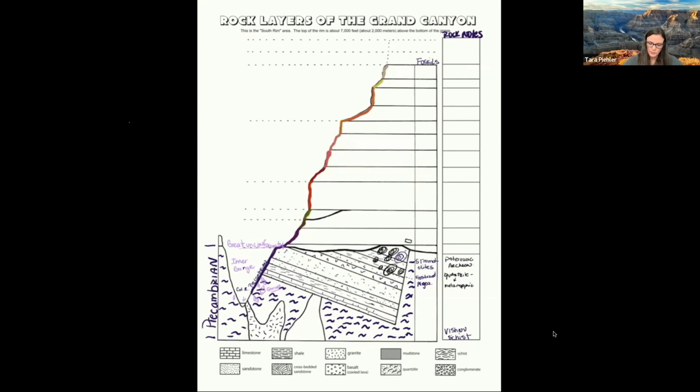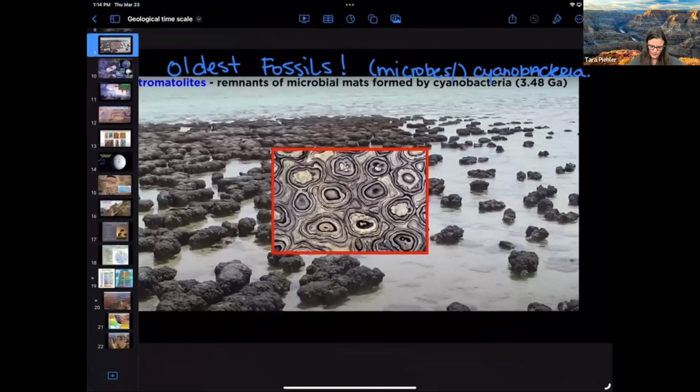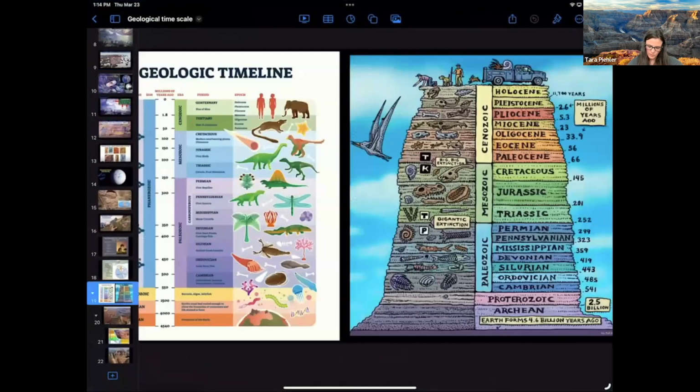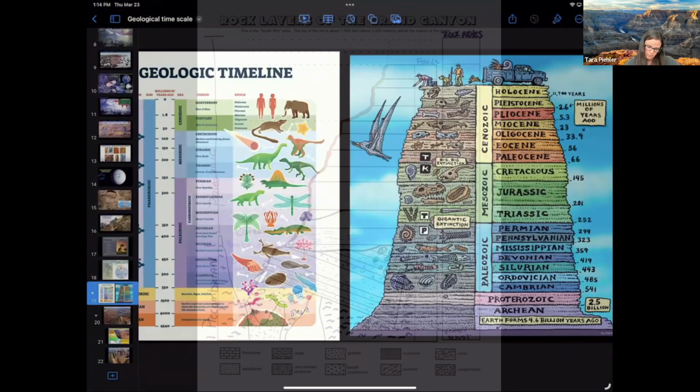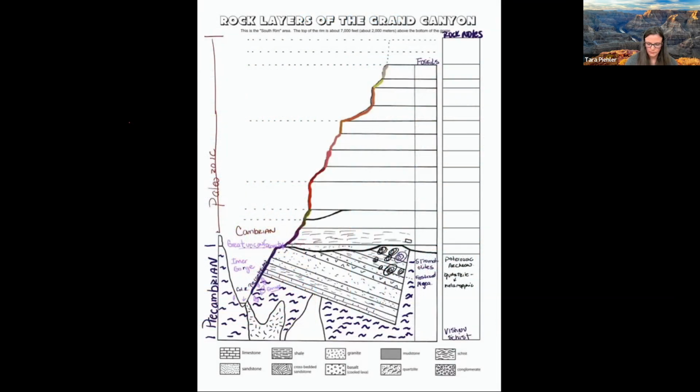Our next time period here, let's see, I will make this a little redder, right? We're going to call this the Cambrian period. So there was our Precambrian. We're finally reaching our Cambrian. Let's go back to our map here. Okay, so Cambrian period, right? So we're in sandstone and our Precambrian stuff.